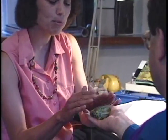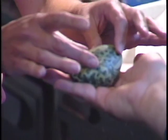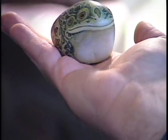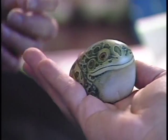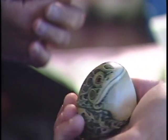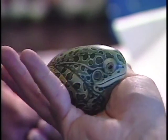And there's something important about the shape and the size. There's such a great feeling when they're finished. The reason is that once I'm done, the rock is warm from the body heat in my hand. So once they're finished, you're holding a warm little creature in your hand. And when people hold the rocks, after a few minutes, they become warm. They do. And people are really enticed by that. They do have a character all themselves, don't they? I mean, it's a living creature through an inanimate object. Right. It's really a unique concept you got going here.